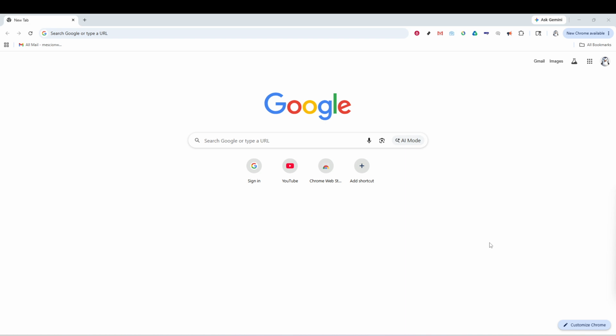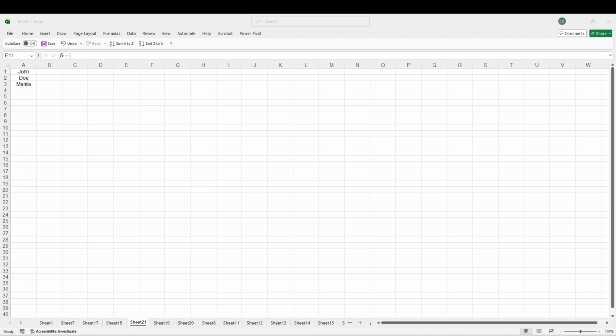First, open Microsoft Excel and go to the worksheet that contains the data you want to clean up. The key thing to understand here is that Ctrl plus J works inside the Text to Columns tool as a hidden delimiter. Even though you won't actually see anything appear when you press it, Excel recognizes it as a line break.